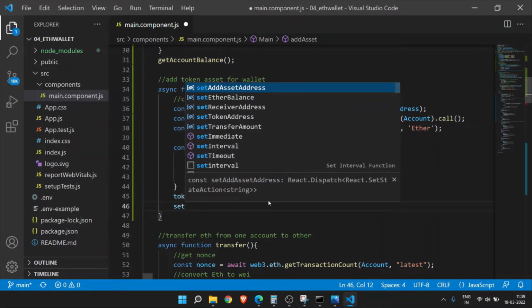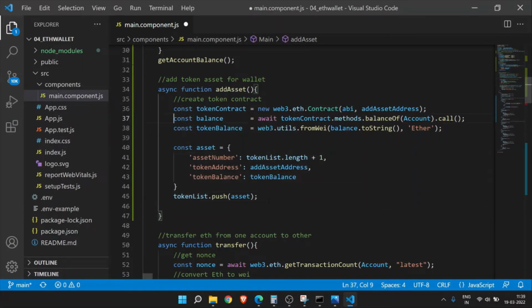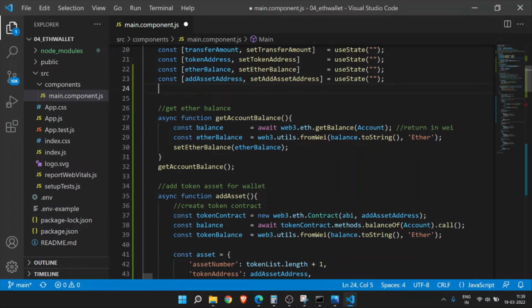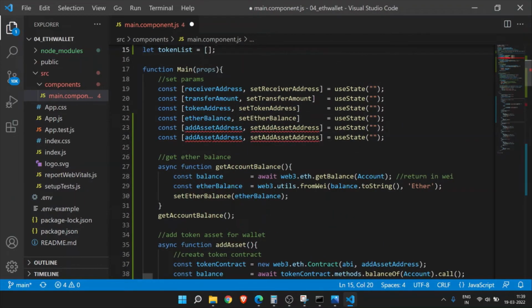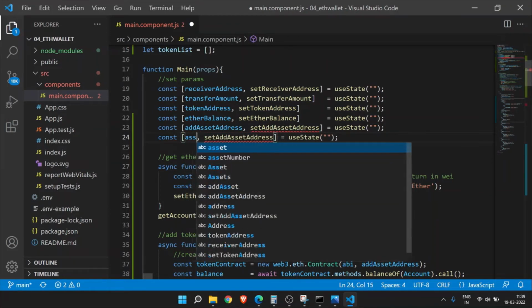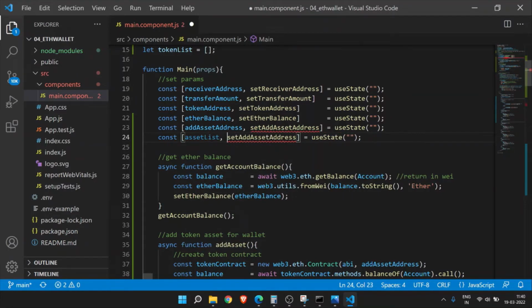So in order to show this in the UI, we need to set the variable. So here just add another variable, that is asset list, and then set asset list. You can use this asset list to show data, and this should be an array, the empty list.